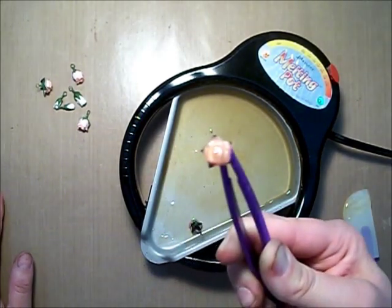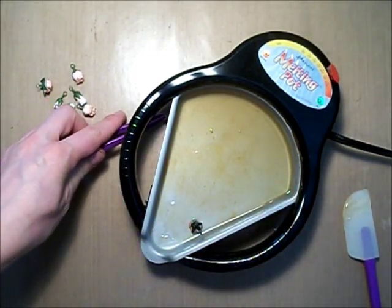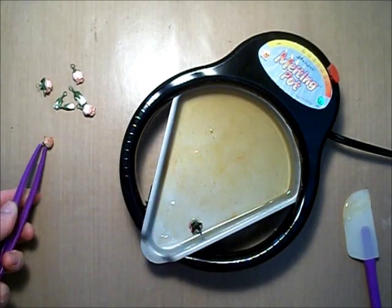So what you end up with, my camera's not focusing very well. So what you end up with is this cute little UD'd rose, and it almost looks like porcelain.